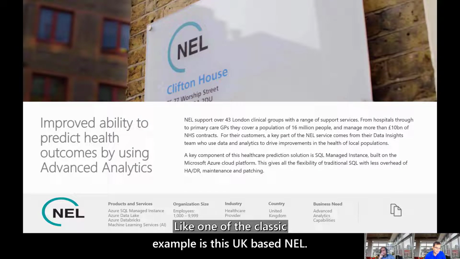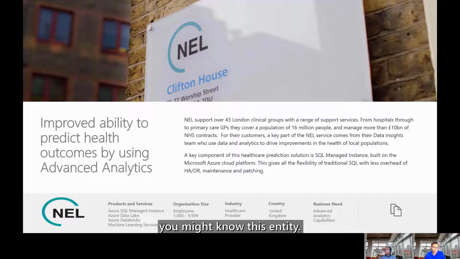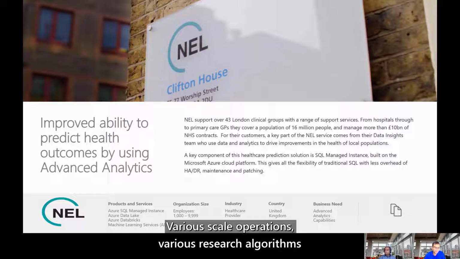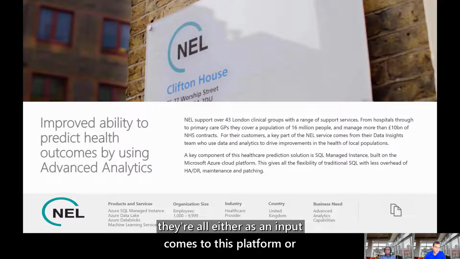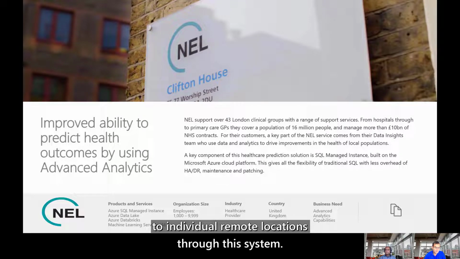One of the classic examples is the UK-based NHS NEL. And as many of you who come from the UK or Europe know, you might know this entity. It's a very critical entity within the UK, and this specific division is the data insights division of NHS, handling various scale operations, various research algorithms, and reports from the ground from clinics and public hospitals, right? They all either come as input to this platform, or the outputs from the government side and the researcher side go back to individual remote locations through this system.